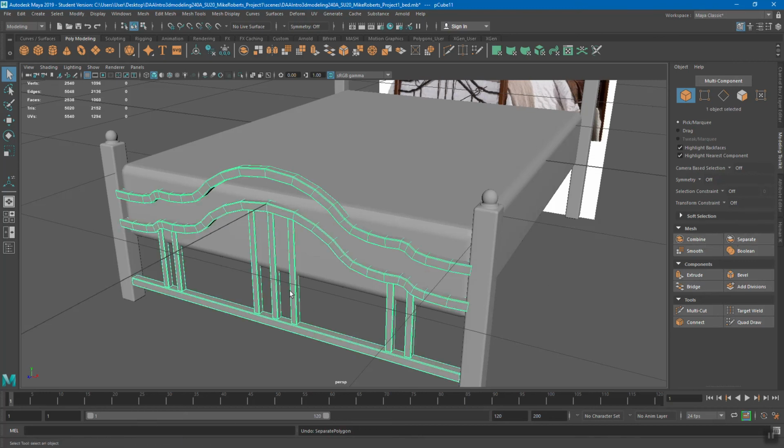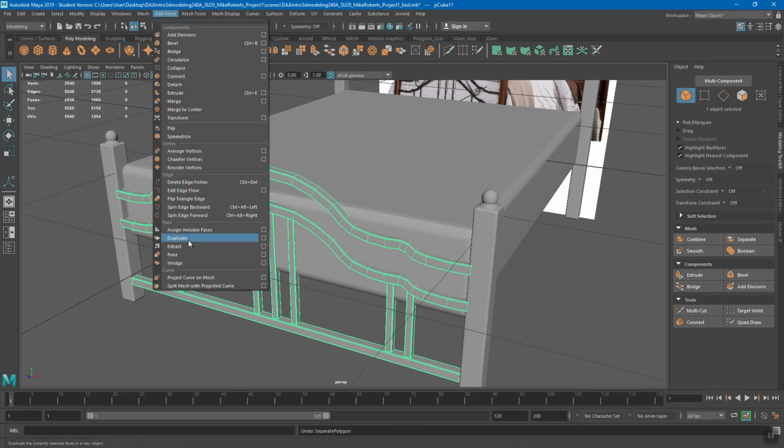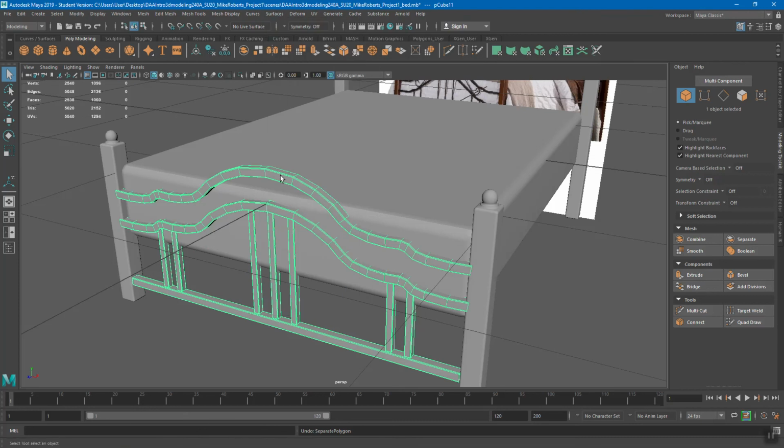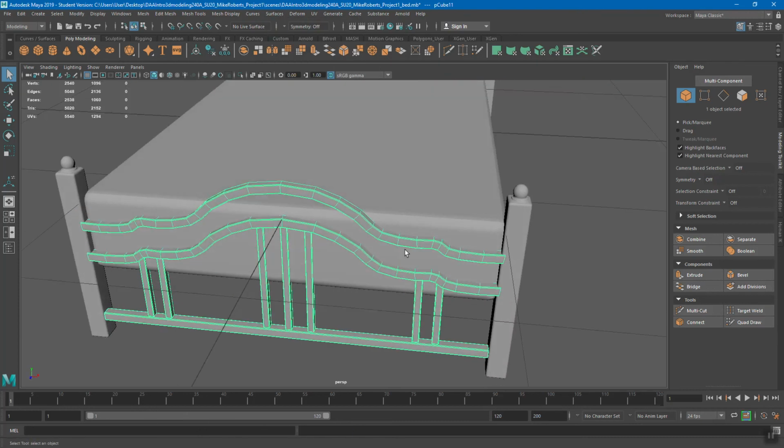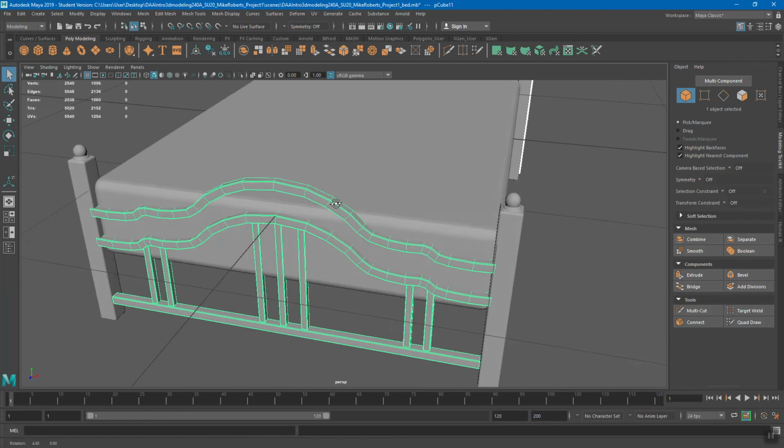Now, if you started to bridge or merge vertices from one of these on the other ones, those ones you couldn't separate. You'd have to use something like Edit Mesh Duplicate or Extract. And we've already seen a bit of Duplicate, right? We'll see Extract a little bit later on this semester. So you can still technically get objects separated from each other, even if they're seamlessly one part. We don't need to worry about it on this project, though.